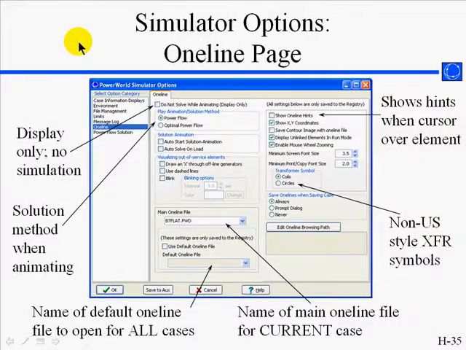The one-line page allows you to specify some characteristics of how things appear on the one-line diagram. You can choose, for example, to only animate the existing PowerFlow solution rather than having Simulator resolve repeatedly in succession when you animate. Again, animating is when you press the play arrow on the Tools ribbon.